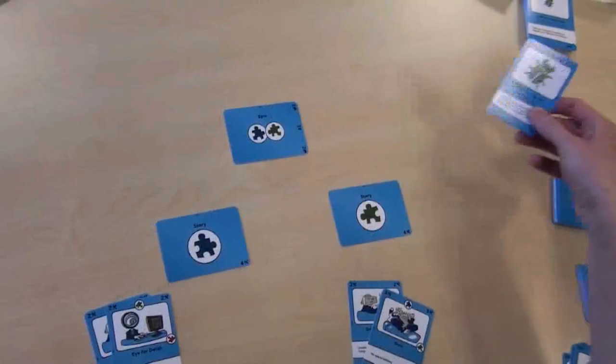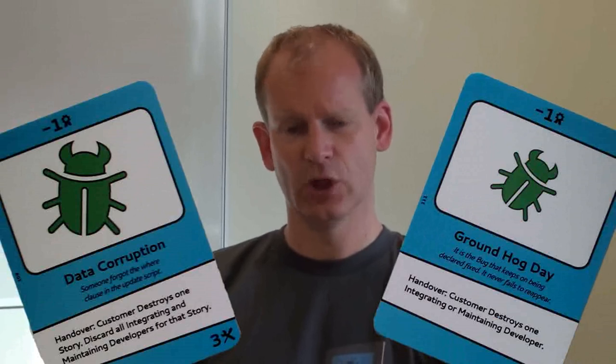For every 4 development capacity, you can create a story. Of course, writing software is very hard, as we all know. So you will get 2 bugs for every story you develop. If you're short on development capacity, you can even cut corners and you will get 1 extra bug for every capacity short. Bugs get into your deck and slow you down and even make a handover of your epic to your customer fail. It's possible to fix bugs using development capacity or tools.